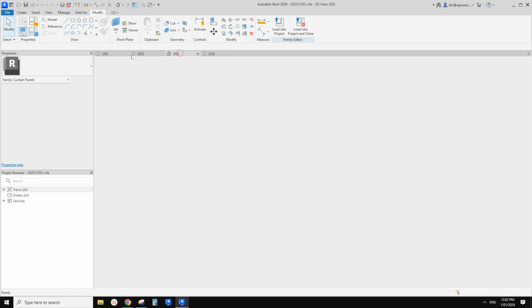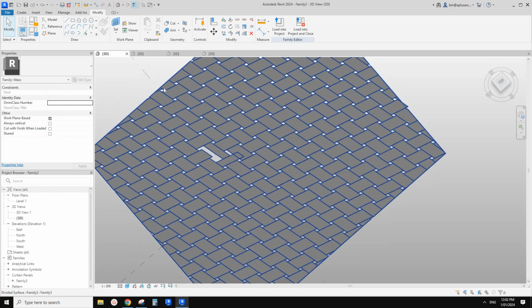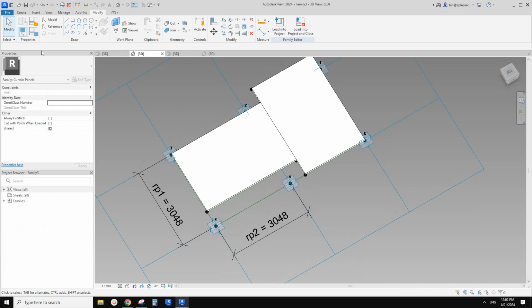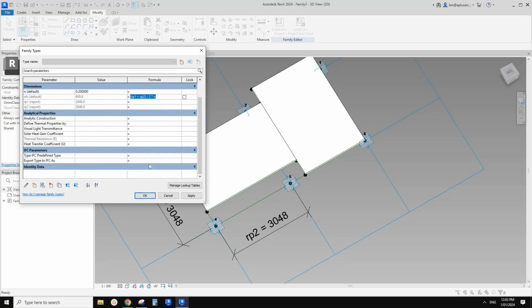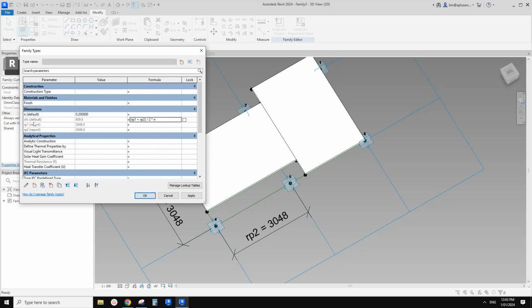So let's go back to the one we did today, and go to family types, offset. Not sure what the difference is. So that n should be the type.